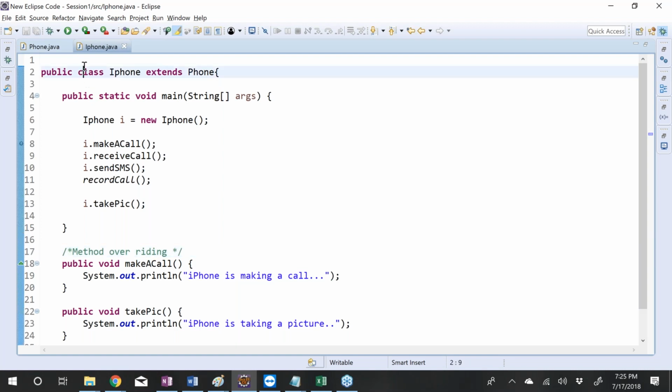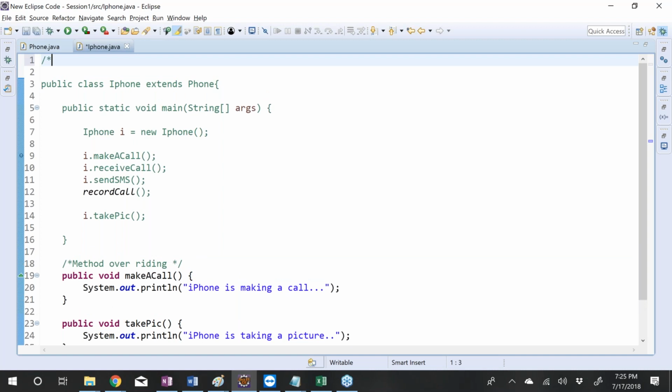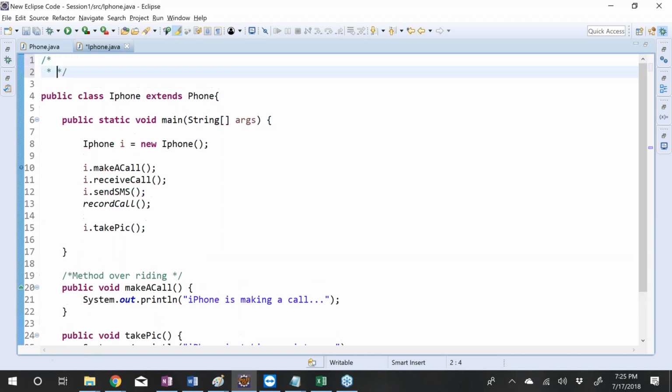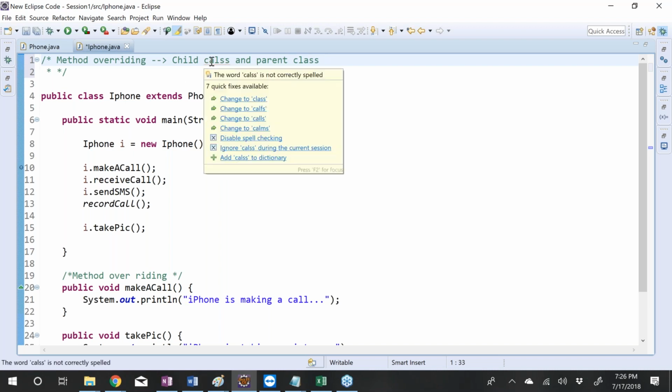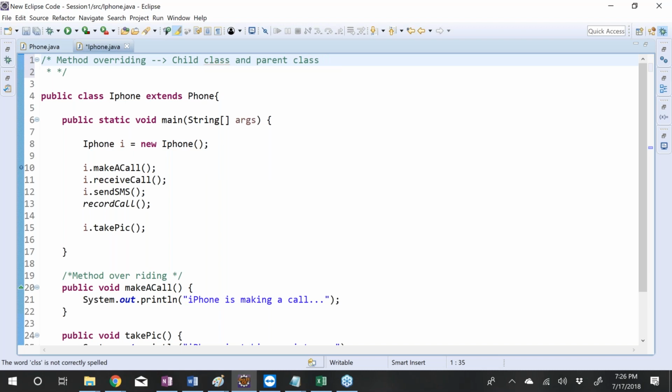So the interview question: what is method overriding? The child class method overrides the parent class method.